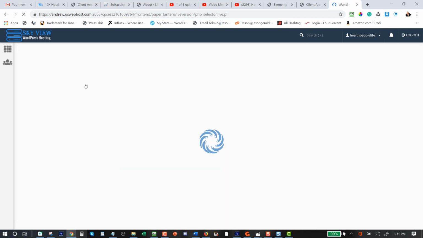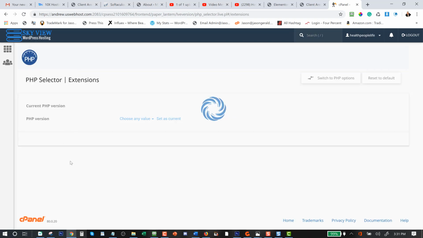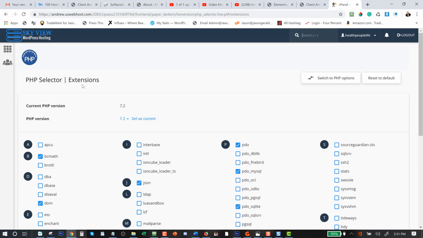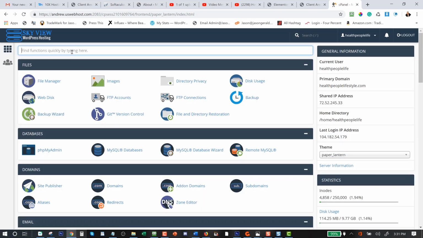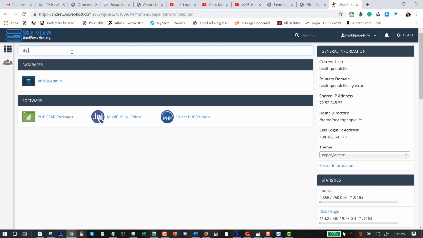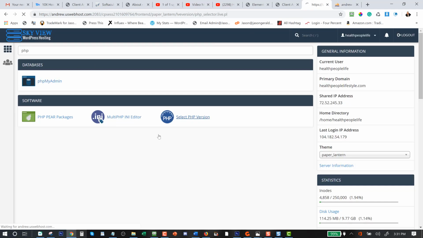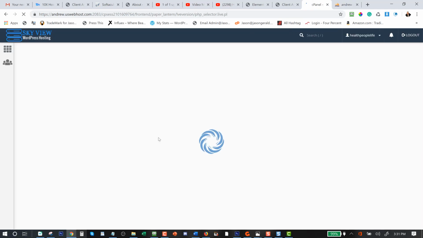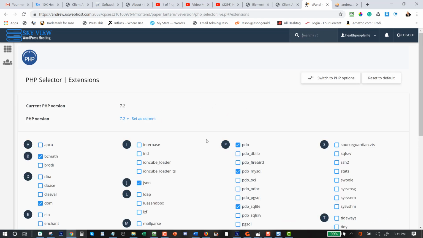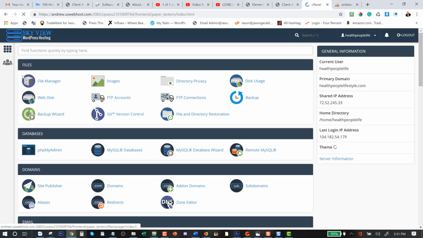Your PHP version, you get to manage your PHP version right here, and you can go into your PHP and look at it and set it up. So if you need to add more memory or change your memory on your PHP, you do it all right here. And there's also a way of doing it here too. If you want to look at PHP, there it is. And this is my admin right here. And if you know what you're doing, you can go through here and configure your PHP. Looks like they've upgraded it again to a newer version of PHP. Pretty cool. Okay, so that's your PHP.